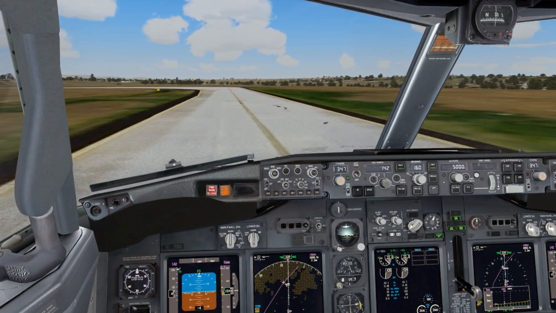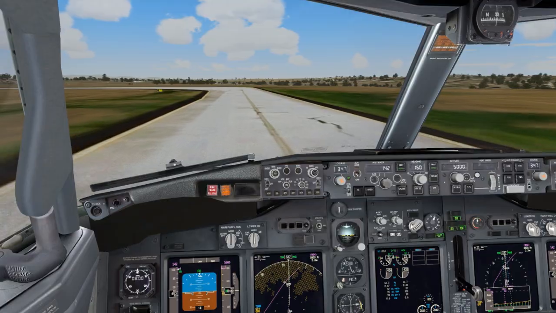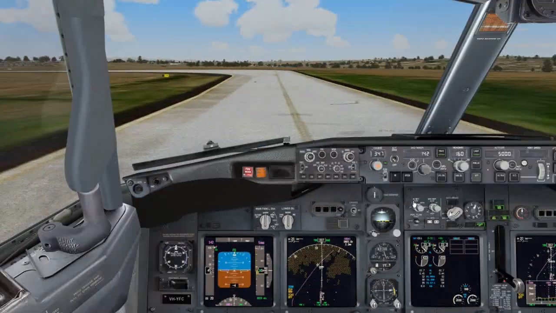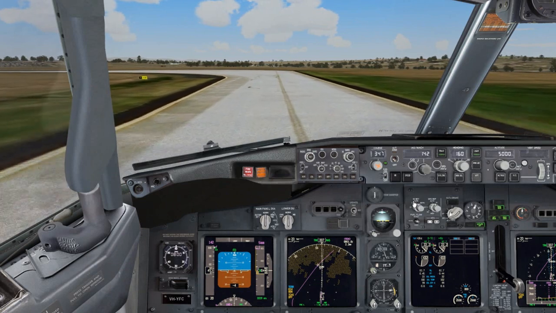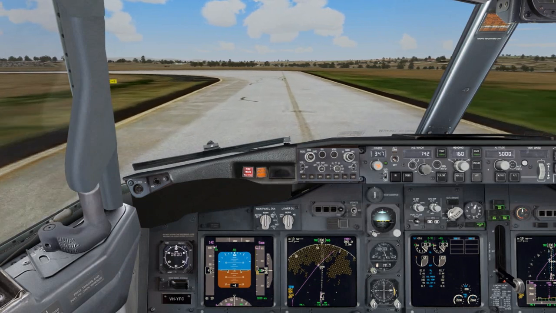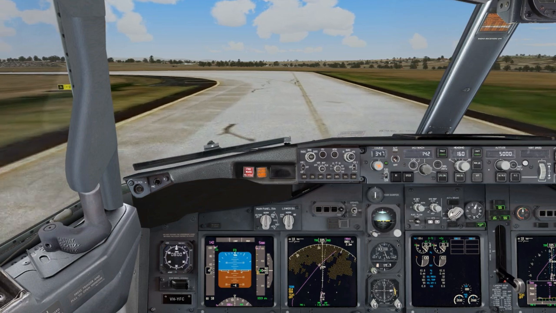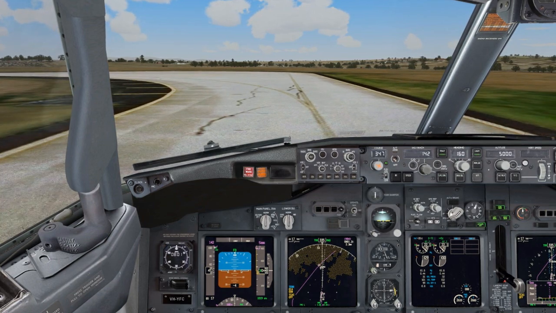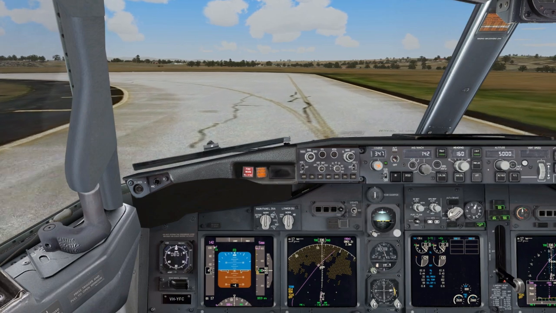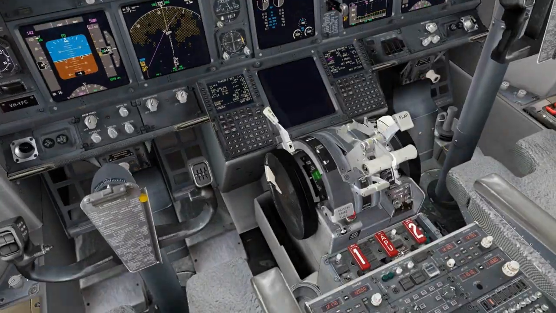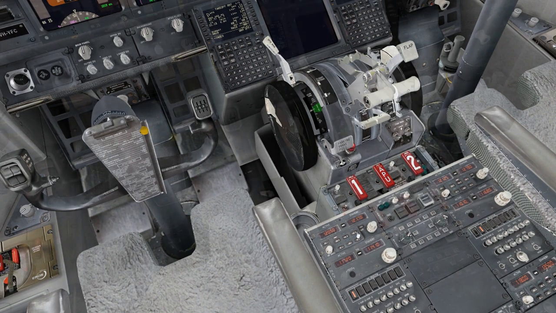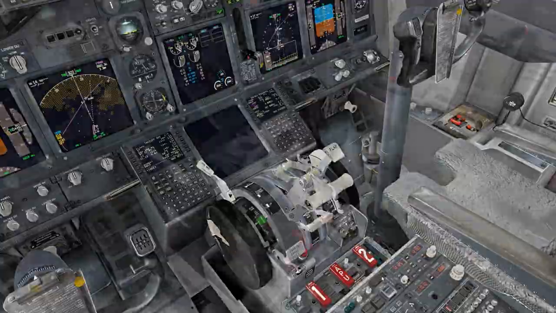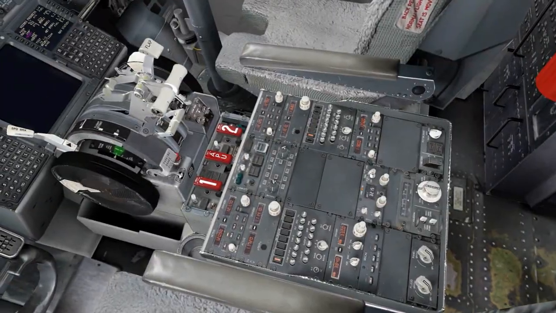Ground, Velocity 883, approaching 16. Give us until I turn the corner and just drop over the tower. Okay, let's do that. Transponder on.